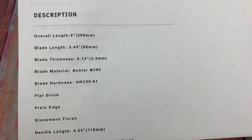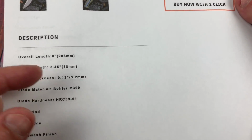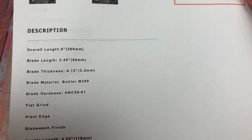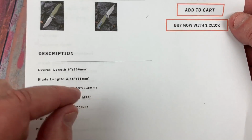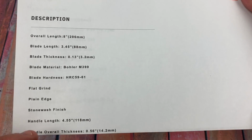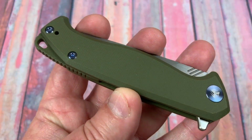Here's your specs, right? 3.45, so basically 8 inches overall, 3.5 inch length blade, 3.2 millimeter thickness, Bowler M390 at a 59 to 61 HRC. I'll have to look back and see if we've tested the Wee M390 steel. If we haven't, it's probably in the works, so we can report back on that later. In fact, yes, it will be in the works. So check back on a later date when we do the reviews of the blade testing, and you'll be able to see what the HRC is.